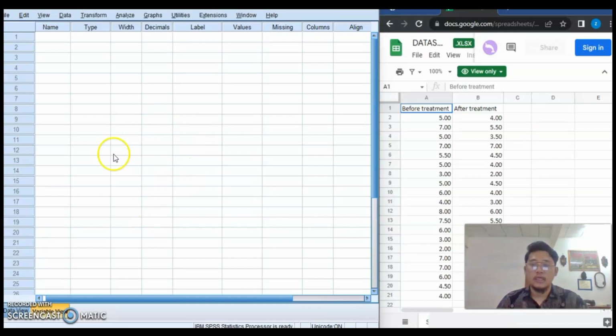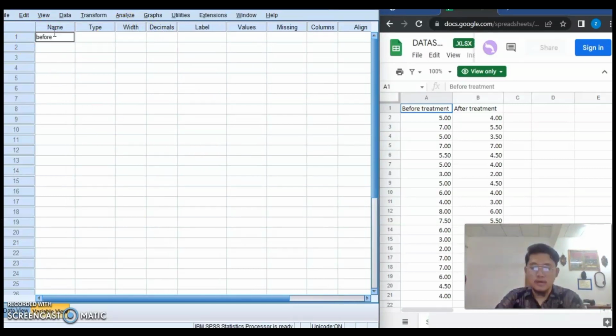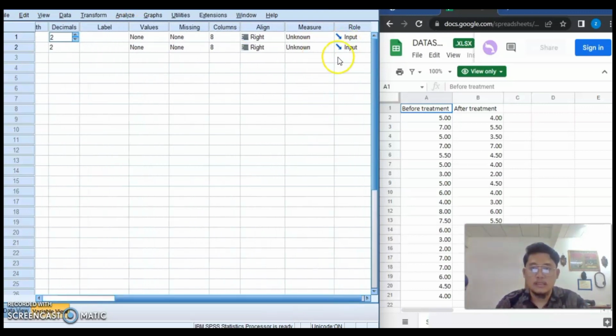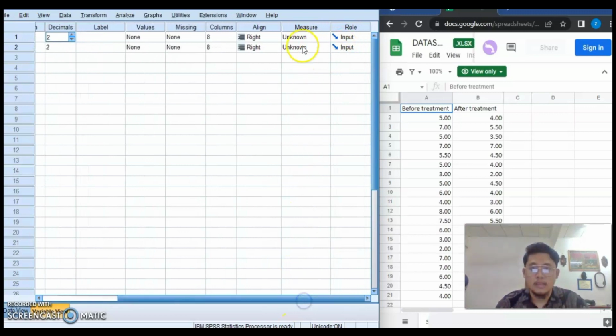Okay, next we go to SPSS. So we name the variables before treatment and after treatment, and set the decimals for both. Then we go to the scale, and at the measure, we put scale.